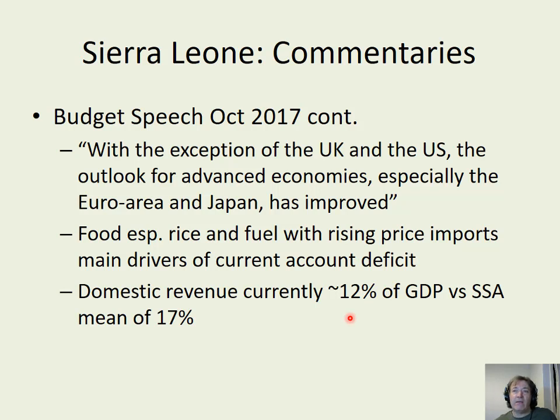And here they're comparing themselves to other sub-Saharan African countries, saying that the average in sub-Saharan Africa is that domestic revenue is usually about 17% of GDP. In our country, it's 5 percentage points lower than that. So we're not raising as much tax as other comparable countries in sub-Saharan Africa.